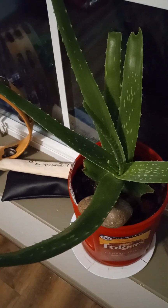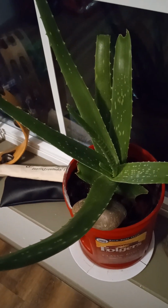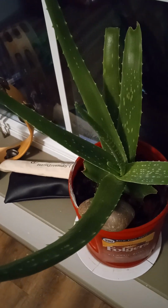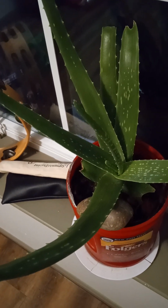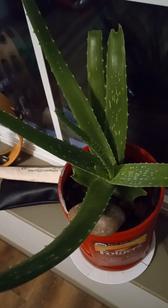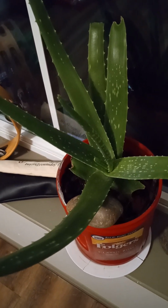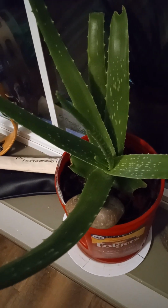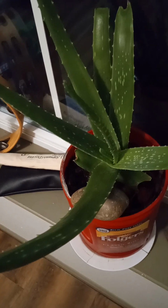I was going to try to wait till Sunday, but I decided I don't really want to risk it. When I notice that the soil is dry to the touch on the top layers of it, that's when I feel it's okay to put a little water down. But I don't want so much that it's pouring into this plate. It's a little plastic plate. It's starting to break apart.